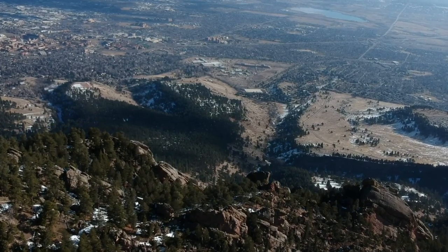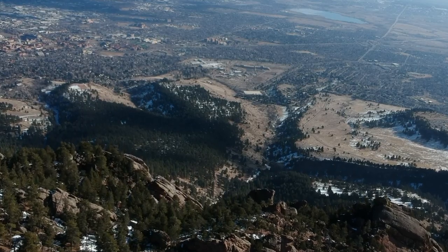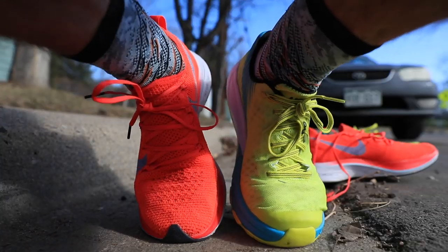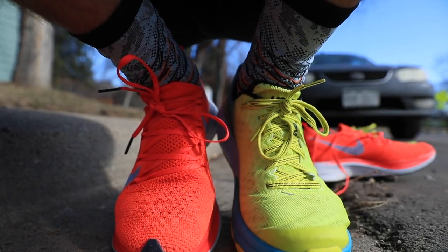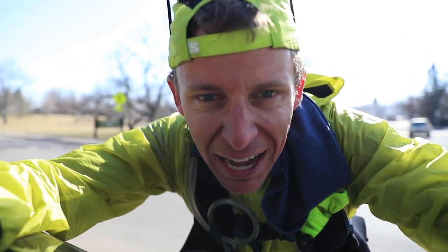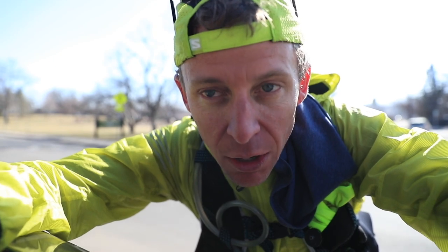What I'm doing today is, yes, just got the vertical in, and now I'm gonna go do some faster stuff down here on the pavement, on the roads. And yes, I am gonna pull out the Hoka Carbon Rocket and the Nike Vaporfly 4% Flyknit. I'm gonna publish two videos today, but the second one is gonna be very, very short because this is not gonna be my comparison video between the Hoka Carbon Rocket and the Nike Vaporfly 4% Flyknit.